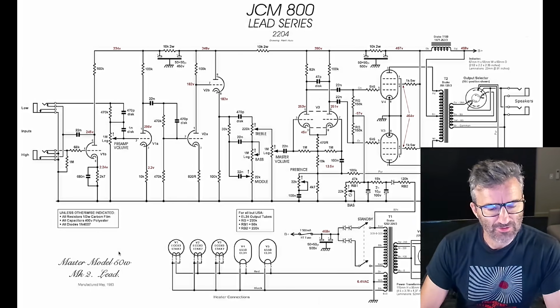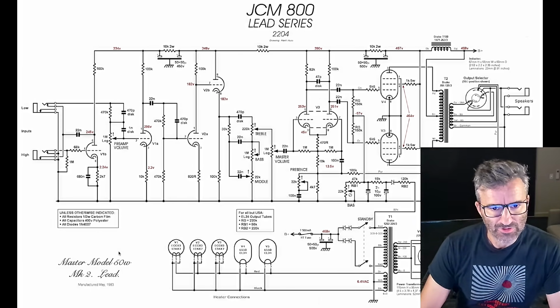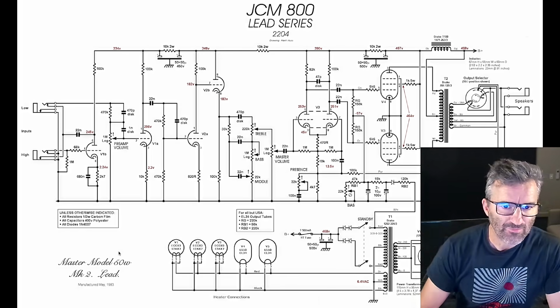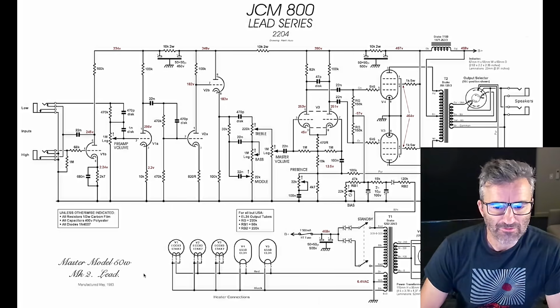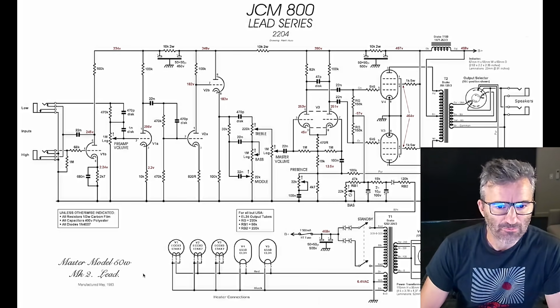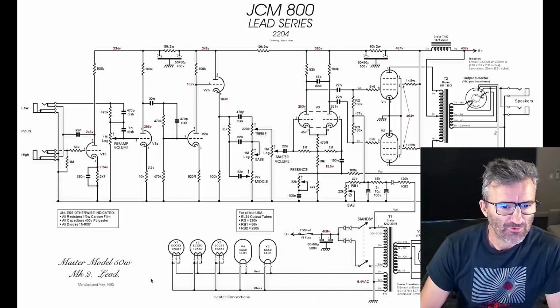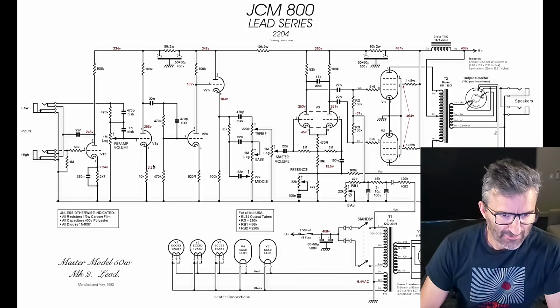I'm using my Dirty Shirley clone, which is the preamp of a JCM 800. I'm using this fantastic schematic which has been on the internet for a long time. Mark Huss, I believe, drew this up. And we're going to use 3 values here on this second gain stage cathode resistor.